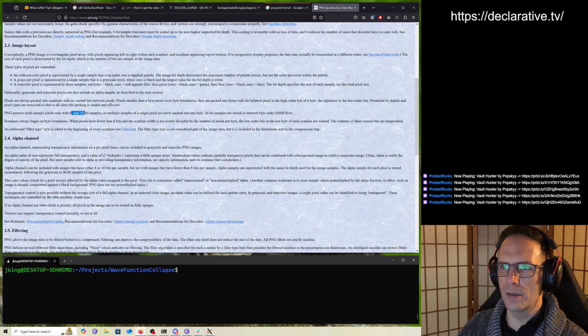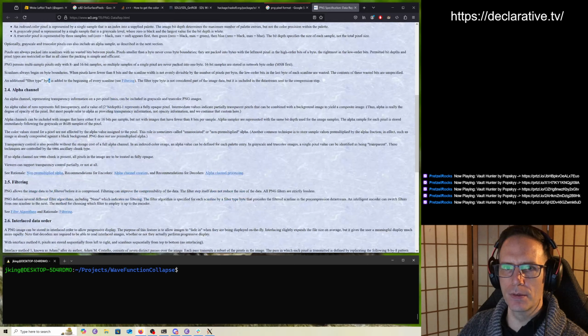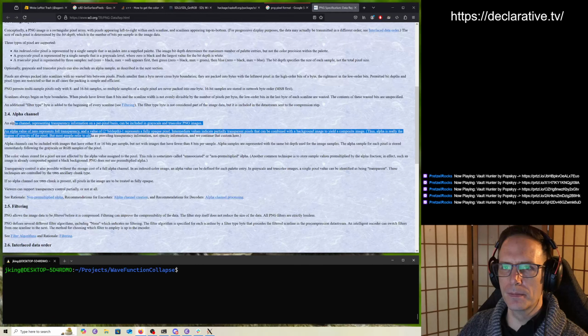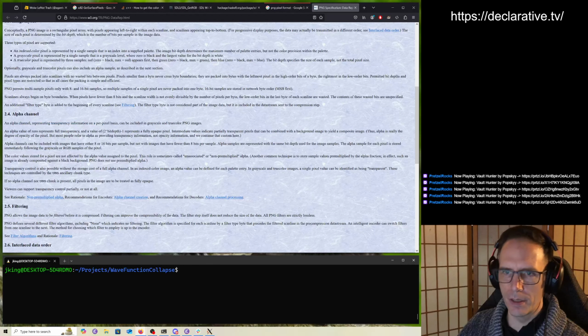Multi-sample pixels at 8 to 16 bits. Scan lines begin on byte boundaries, all that stuff. And then an alpha can be included, which would be another byte.